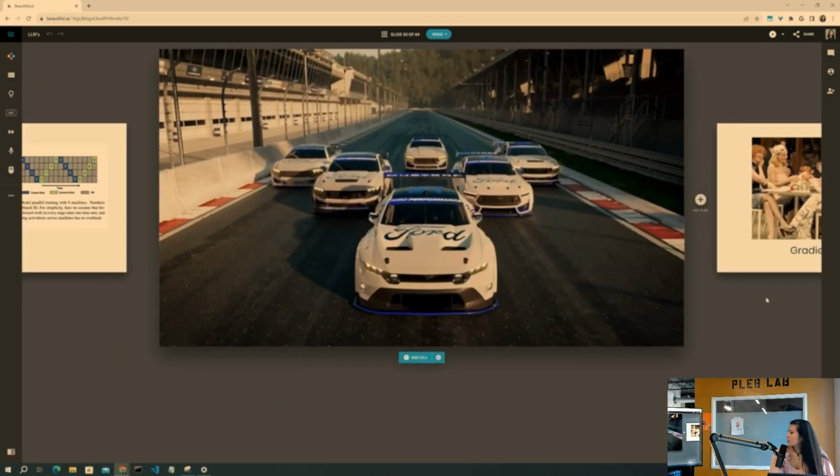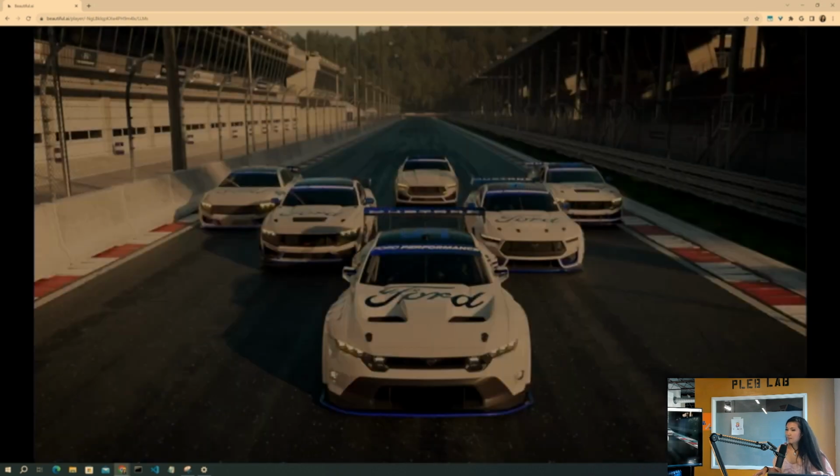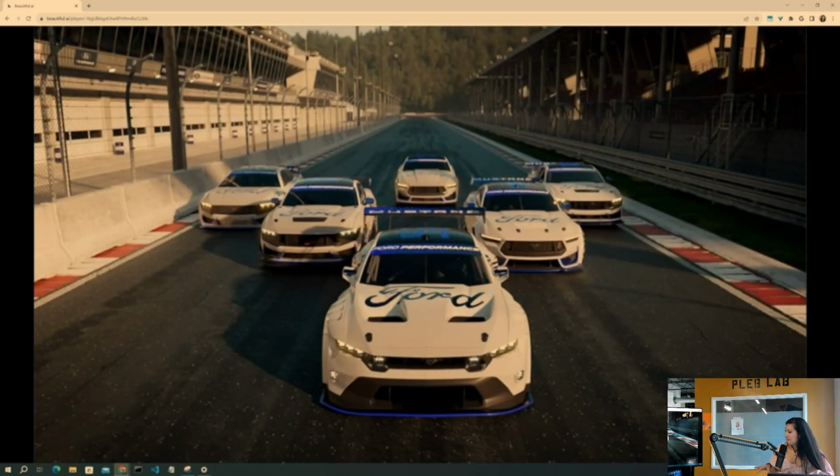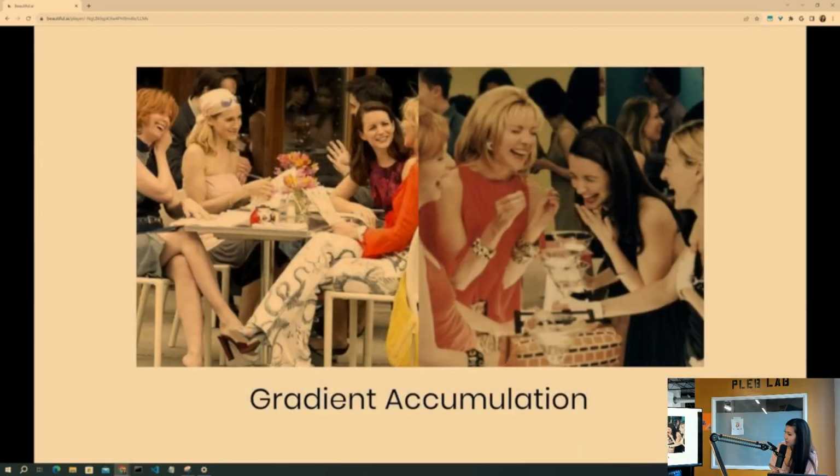So I'm going to go into another concept a little bit. When they manufacture a whole bunch of cars, even though every car is supposed to be the same, the engines are supposed to be the same, when those cars are actually in a race, there are always going to be some cars that are faster than others. So that's really the concept of gradient accumulation, because if there are going to be slower cars, you just take the top X percentage.